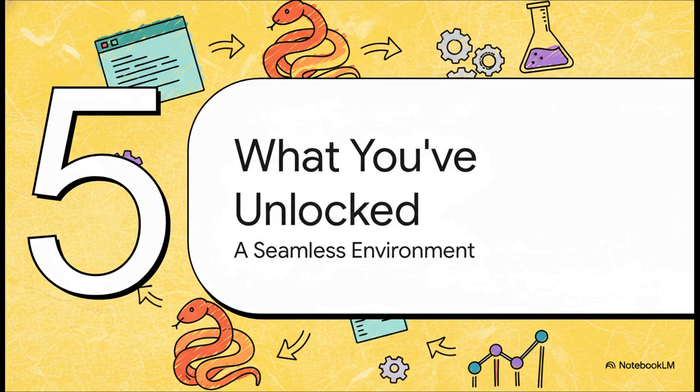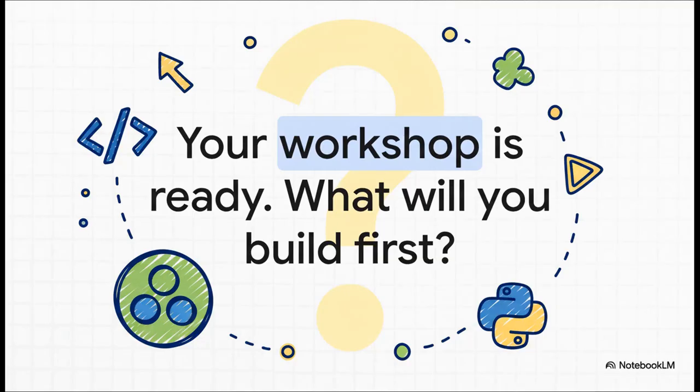So what did you just unlock? Well, you've just created a seamless, incredibly powerful, and organized development environment for yourself. No more fighting with system paths or weird package versions. You now have a professional setup that's ready for any data science or Python project you can possibly dream of. And that brings us to the end. Your workshop is fully equipped, the lights are on, and it's ready to go. So the only question left to ask is, what are you going to build first?